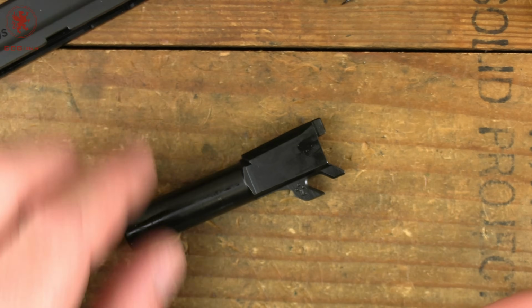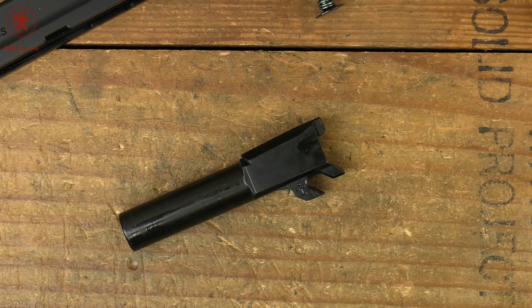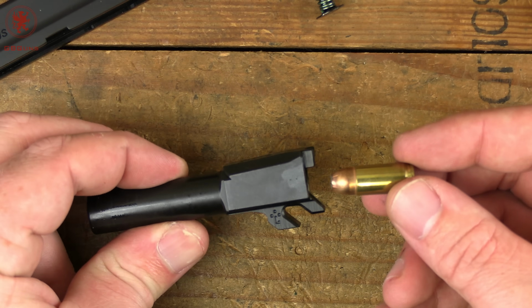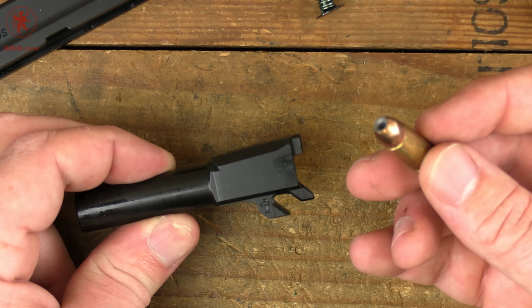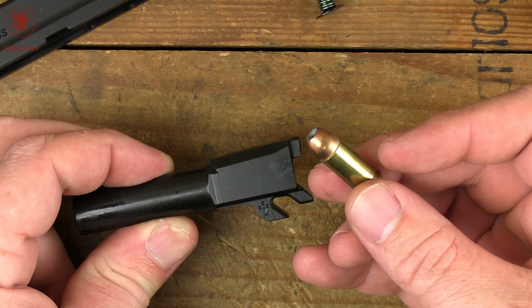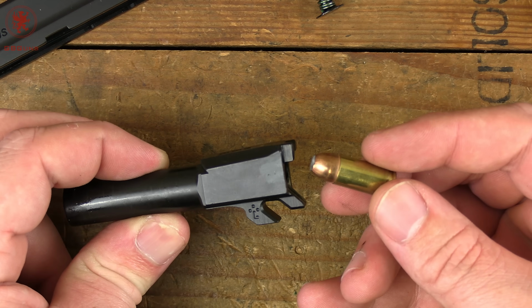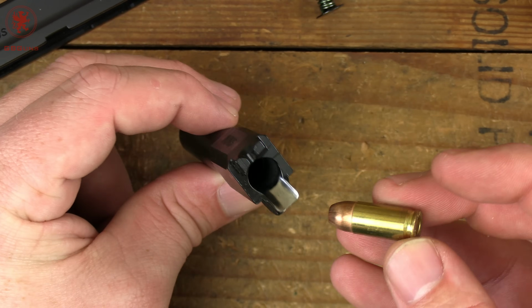Chamber support is basically looking at how much of the brass is supported by the chamber. That's important because should you have a case rupture or fail, it's going to happen where it doesn't have support and send some of that, gosh, I've forgotten again how much PSI 9mm has. Too many numbers to memorize, but it's a lot of force. I mean, it's enough to explode this bullet out at a high rate of speed, right? Some of that into your hand instead of out the barrel. So I prefer full chamber support.